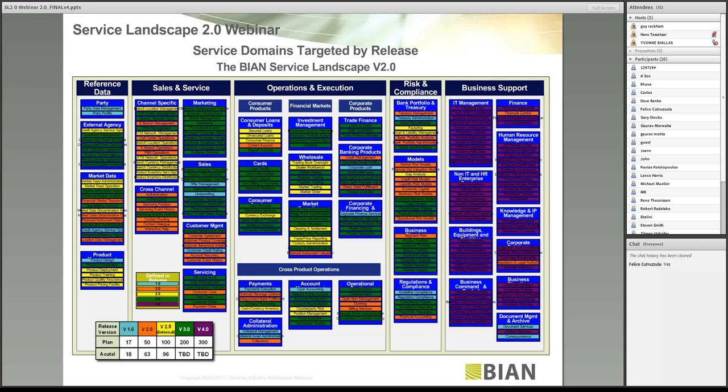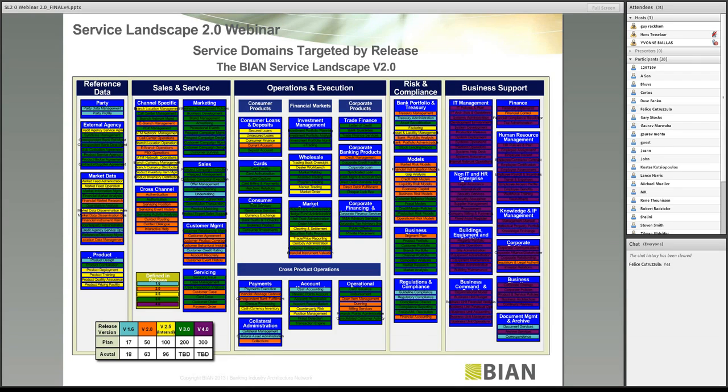Here you'll see the same landscape and just some color coding used to show that summary of where we've been and where we're going that I went through earlier. You'll see version 2.0 with the orange color, so light blue and orange has gone before. We've got a good smattering of samples, but there's really quite a lot of the landscape still open. The yellow is where we will be the middle of this year, but still quite a lot of open space. And the most aggressive release, I think, will be the beginning of next year with 3.0, where our goal is to have some kind of activity covering the majority of the landscape.